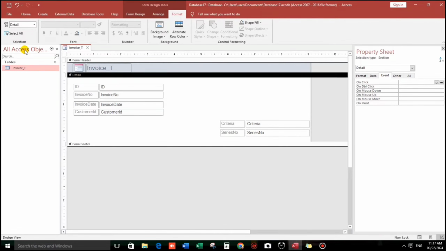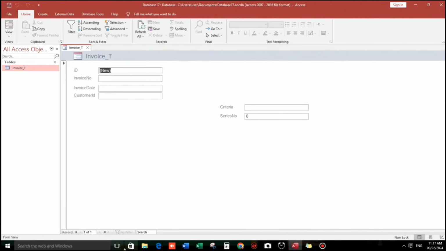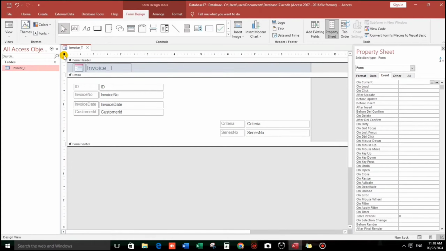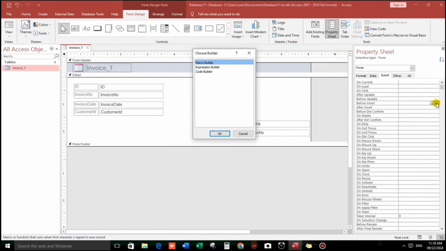So now let us try inserting data. So customer ID 001, nothing happened. So we have sent only the ID number. So to apply those auto numbering, guys, go to the design view and then let us start the coding. Then event. So click the before insert. Before insert, click the three dots, go to code builder, and here we go, click OK.